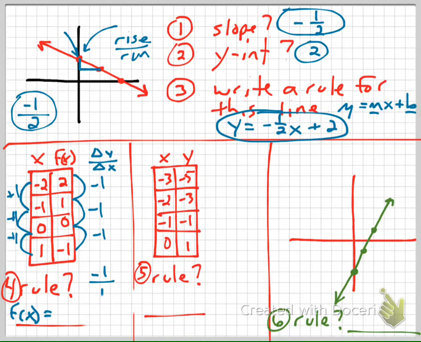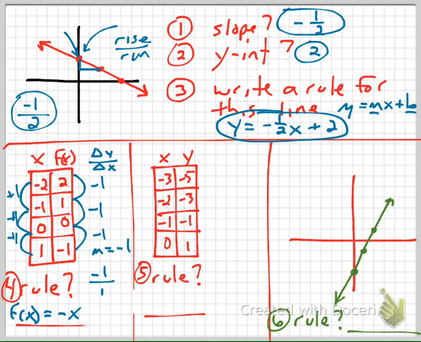So we know that m equals -1. We don't put in -1x. That is redundant. What would you do? Just -x. If it's there, it's not that it's wrong. You understood it. You just didn't write it right. Does that make sense? So -x, and now we have to decide where it crosses the y.